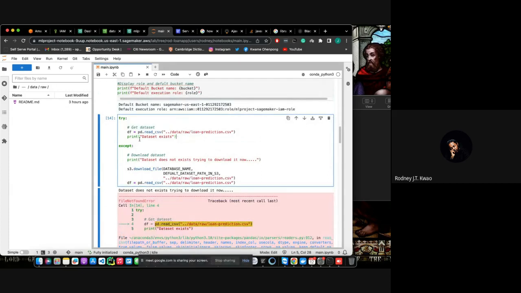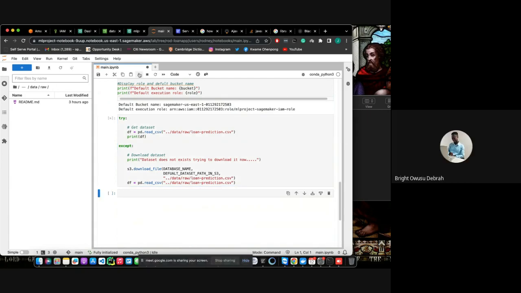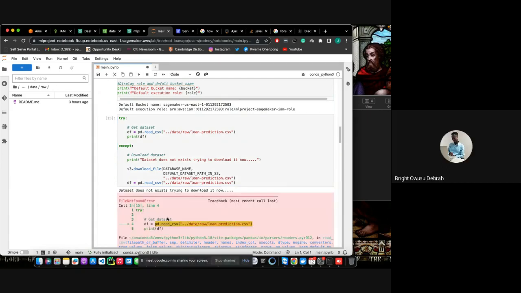Anyway. Wow. Okay, can we print df? Is it possible? The data set does not exist. It has not yet been downloaded, so forget about even that line. Let me see something. Save file not found. Why is the try and catch block not working?